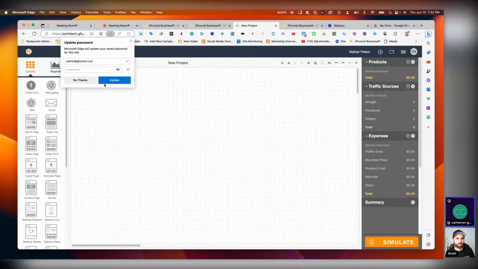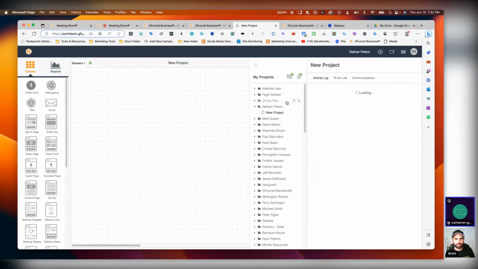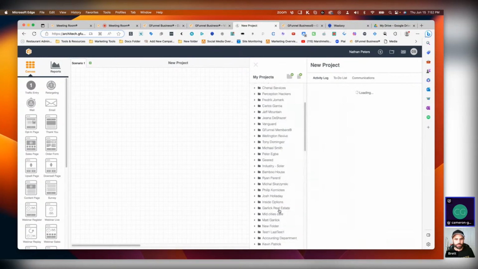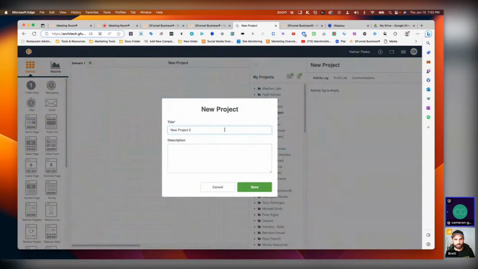Let me see if we have our Perception Hackers folder. Yep, Perception Hackers. We're going to focus on a LinkedIn campaign, LinkedIn outreach. So this is a LinkedIn strategy.